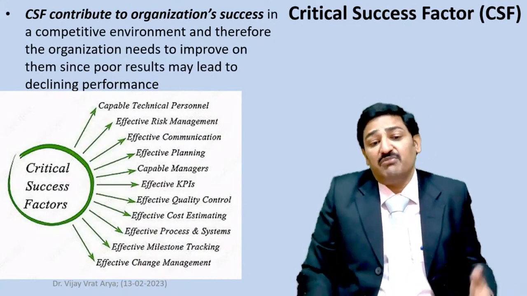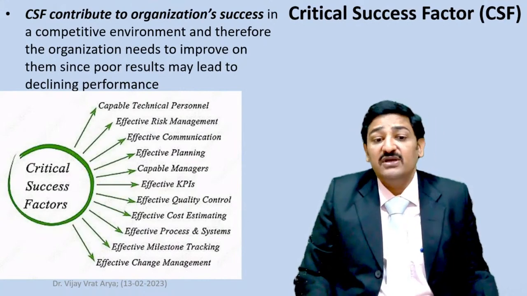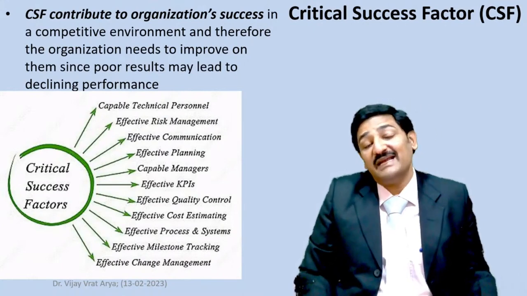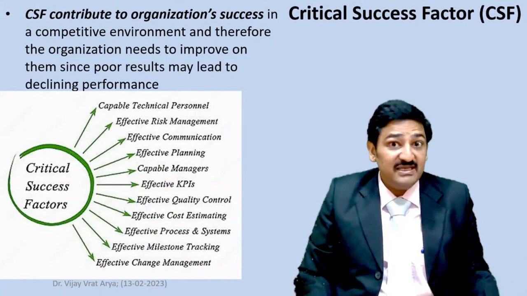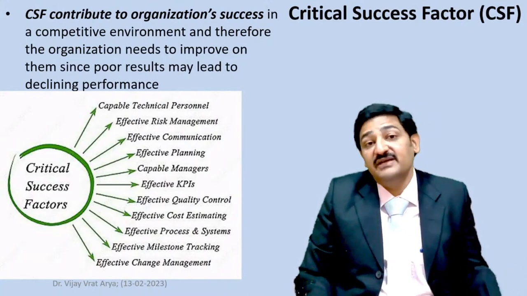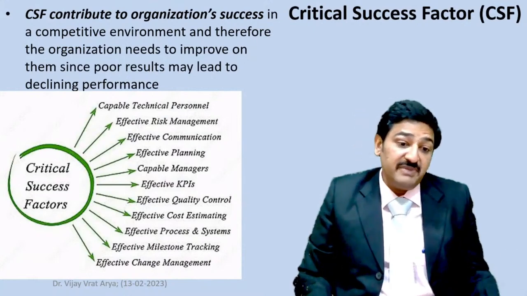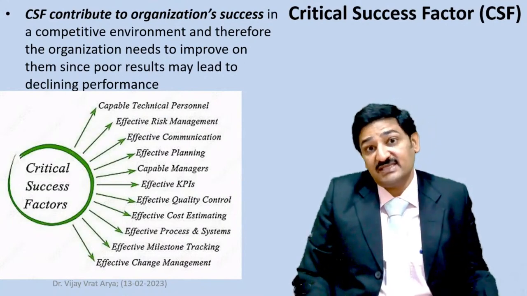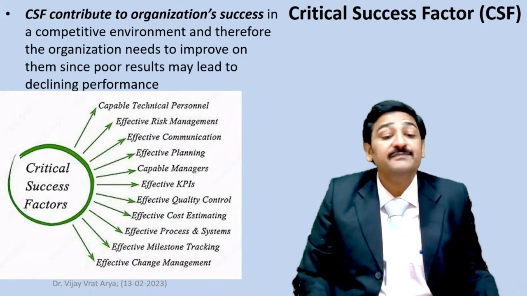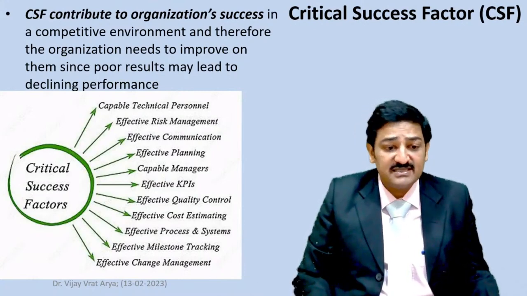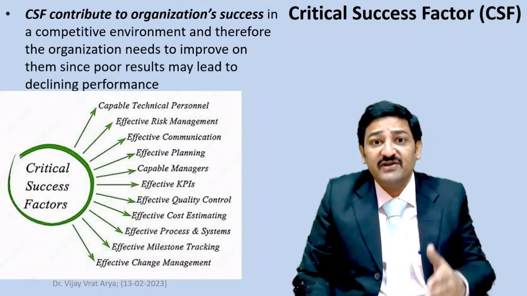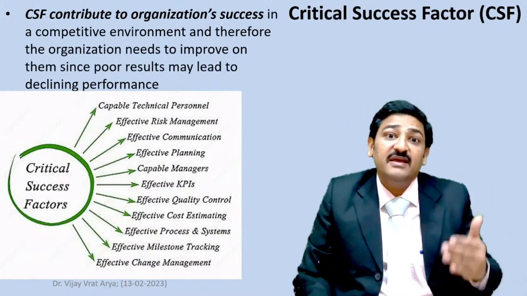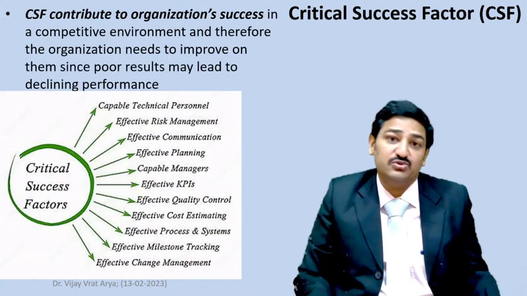And some more are also there, like the effective cost estimating mechanism that the organization adopts, or the effective processes and systems the organization has, timely adoption and rigorous follow-up and feedback on it. An effective milestone tracking mechanism also plays a critical role, as does organizational strategy formulation. And last but not least is effective change management: considering a specific policy implication or change in the environment, how quickly the organization makes a reactive response to that.